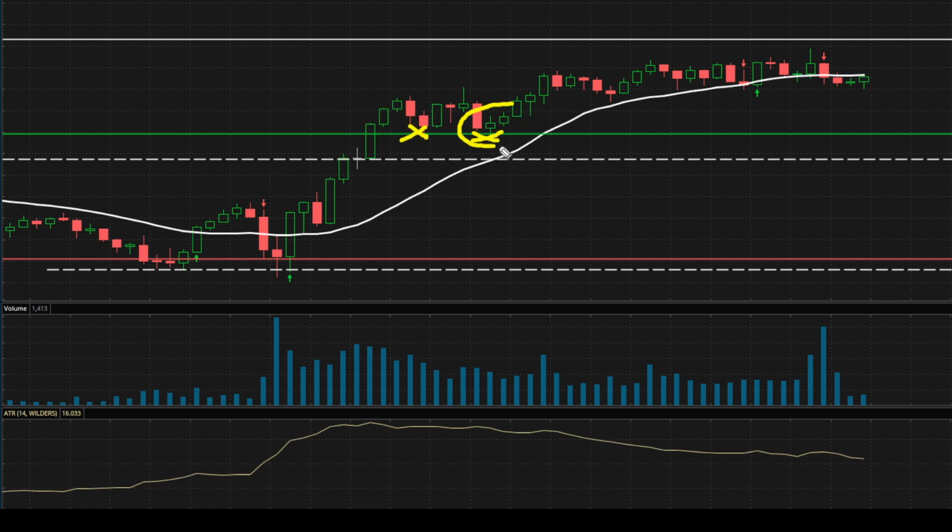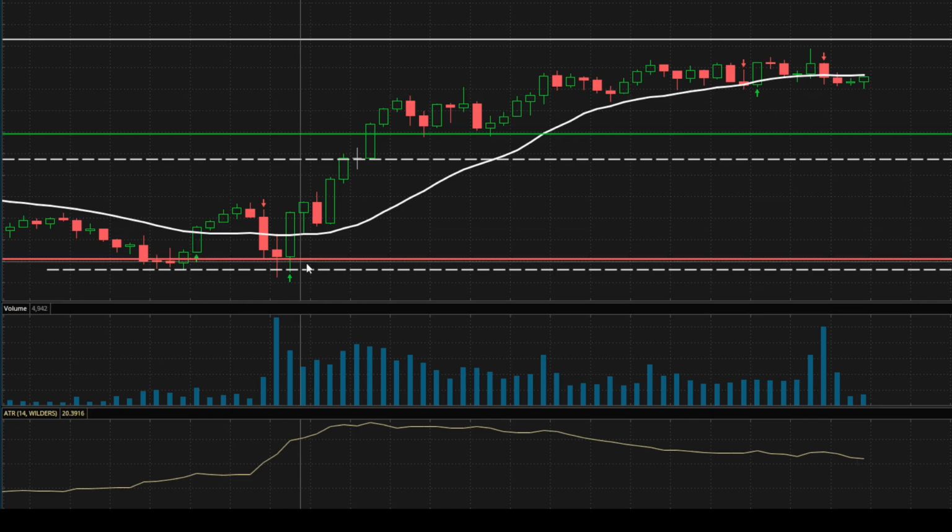Either you're getting into the move somewhere in here in this range, or because we had the high, then we swept, and then we literally pulled back and held support, you're getting in on the break of the new high, and that would be here. Take it for a quick little scalp. Again, did chop around, pulled right back into the 20 SMA, put in a new high, so forth and so forth.